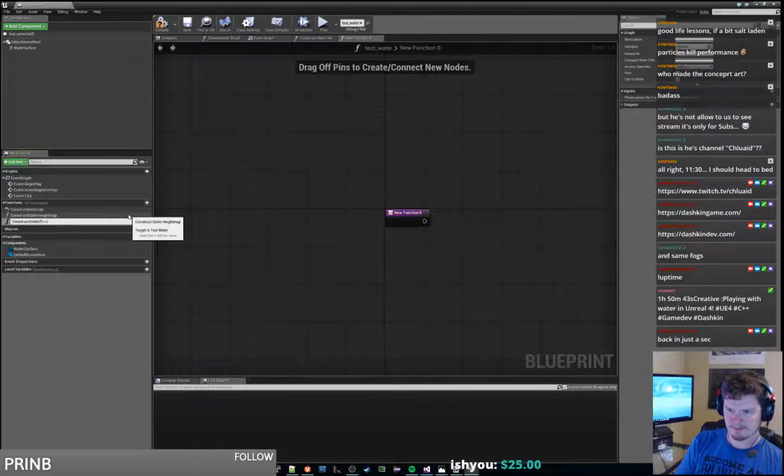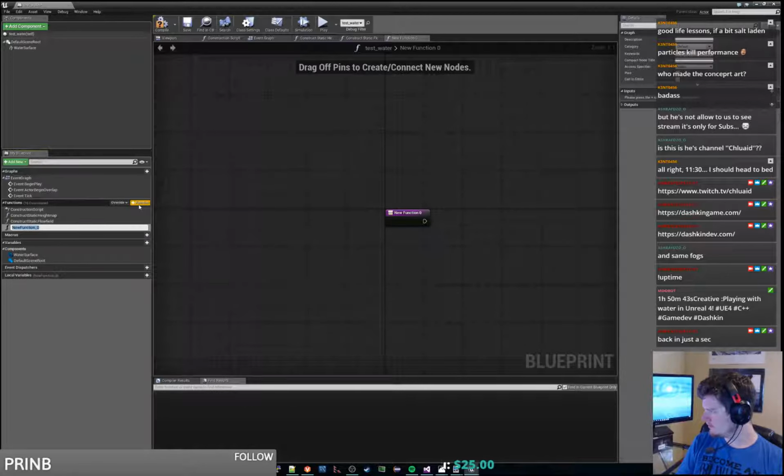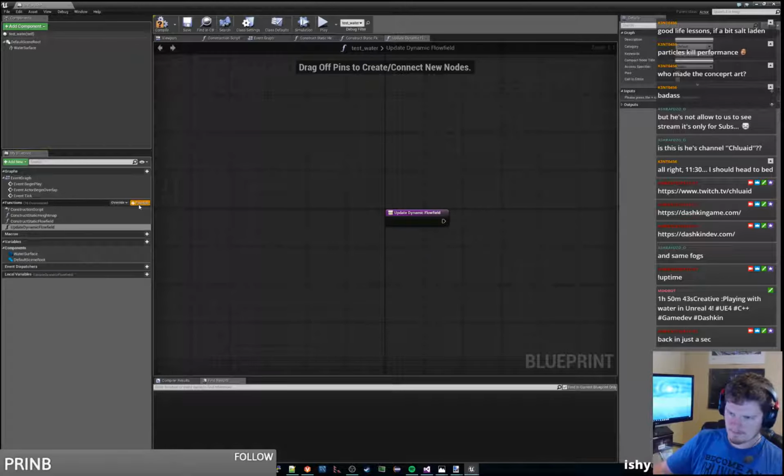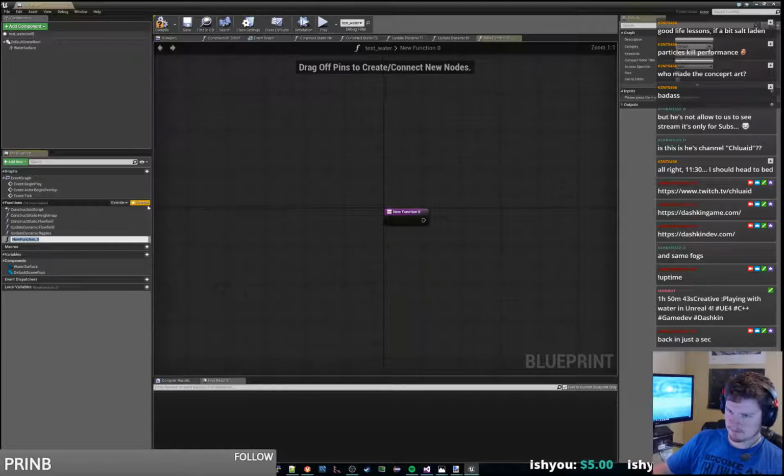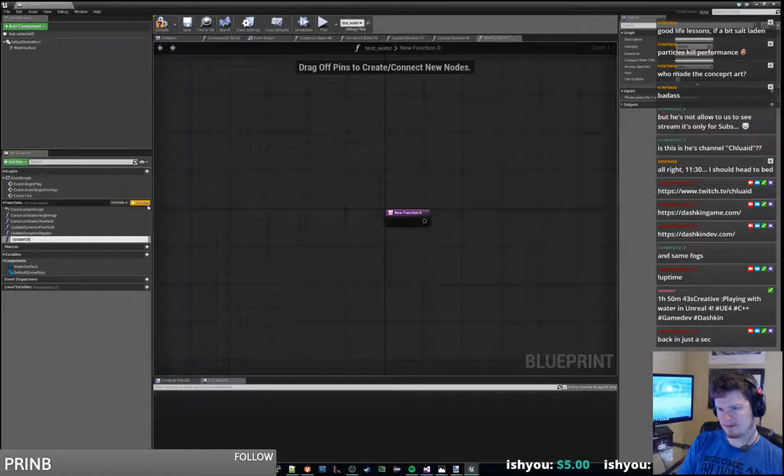Construct static flow field. Update dynamic flow field. Update dynamic ripples. Update obstacle influence.